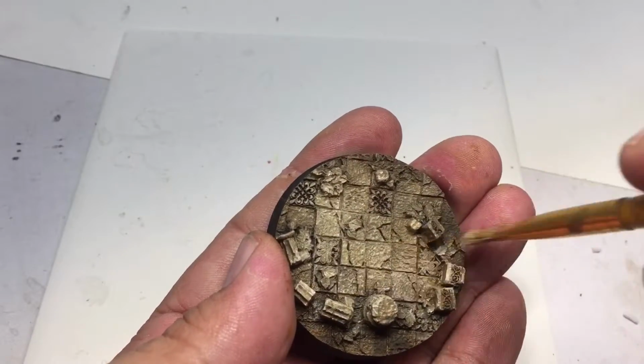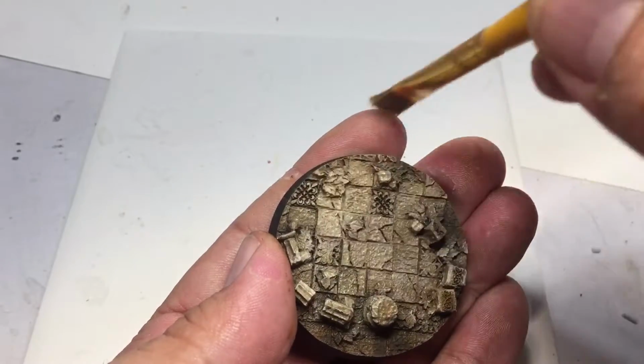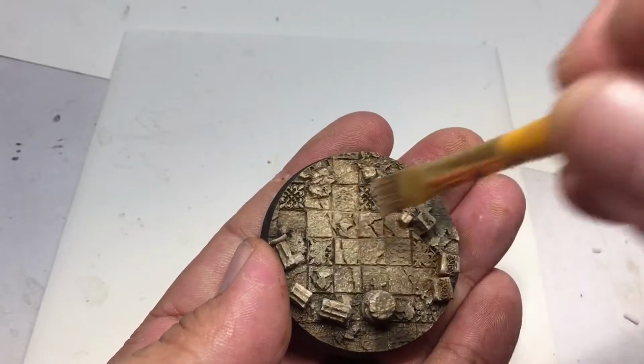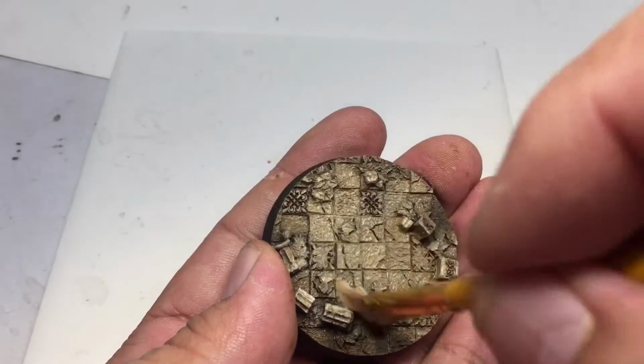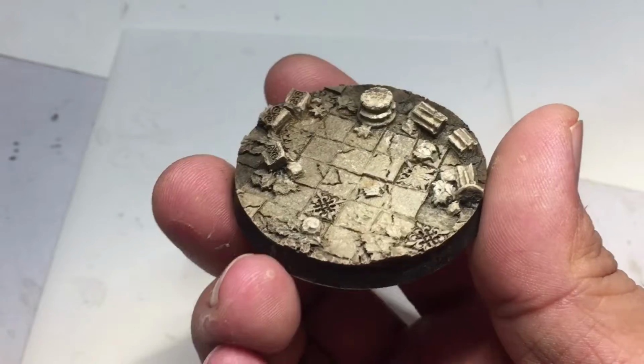This was going to be a challenge for me because I've never done this before as far as object source lighting, but that's kind of what this whole asset drop project is about, right? It's pushing yourself to become a better painter.